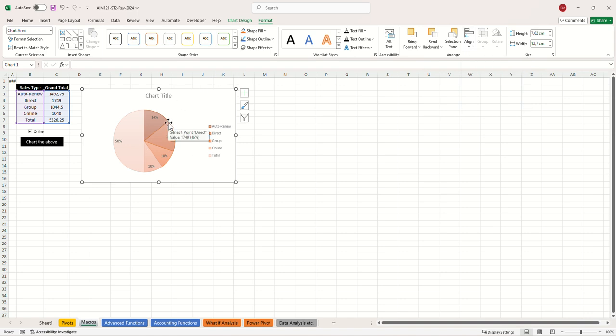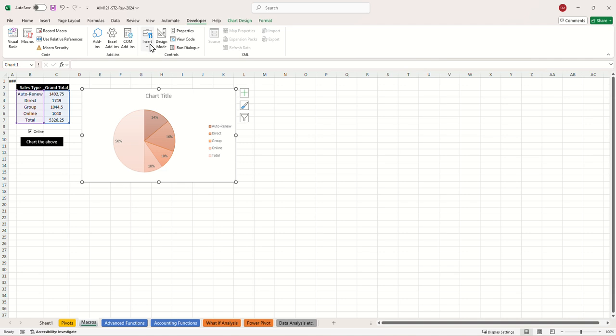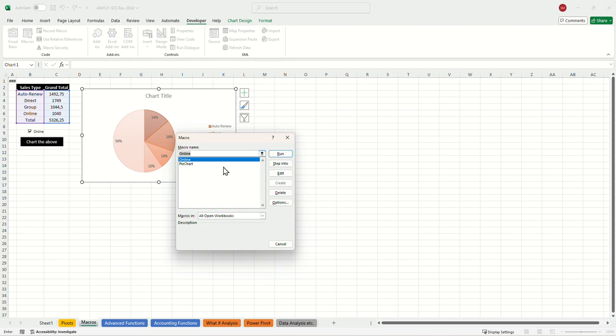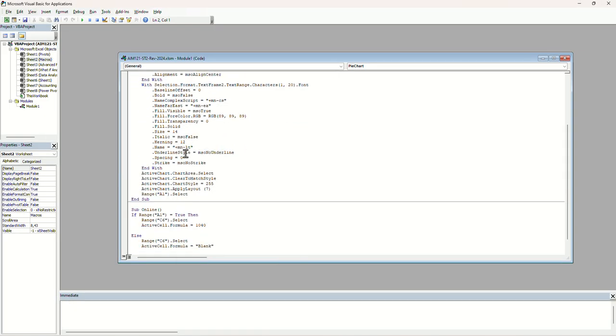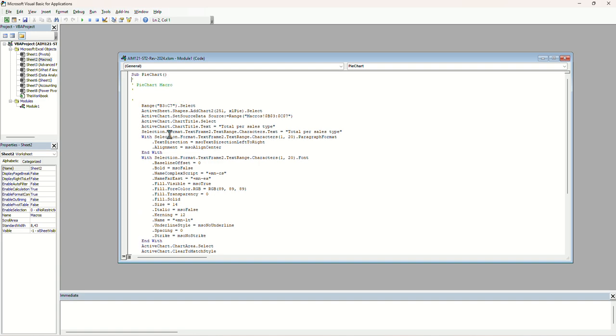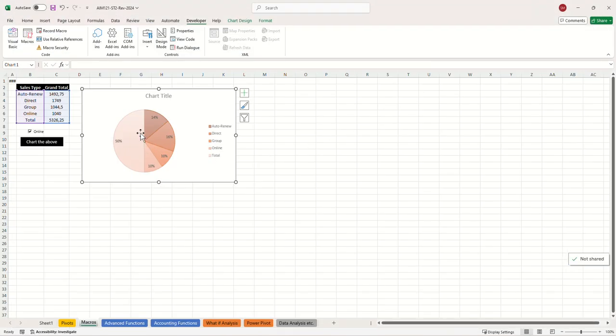So that's a few things that you can do with macros. Please play around with your developer tab to see the different types of controls you can insert, to see how to record a macro, to open this macros dialog box to see if you can click on a macro and edit it, and see if you can go and edit something and so forth, and then save and close your VBA. And that's how you work with these macros.